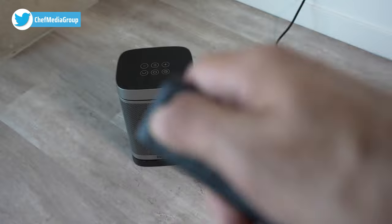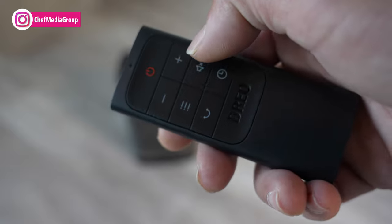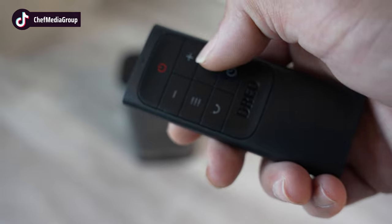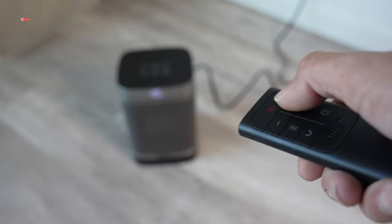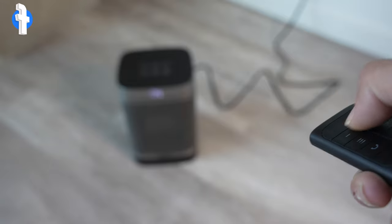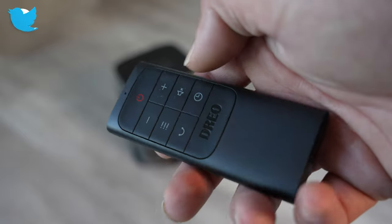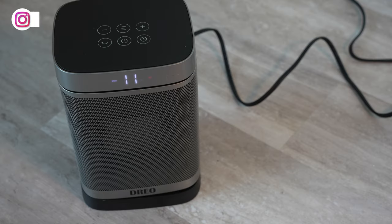Let's turn it back on and go through some of the remote controls with the on-off here at the top, your plus and minus, your modes and menu. This is the mute button. I can mute the machine so that when I hit the buttons, it doesn't make any noise, or I can unmute the machine. This way, every button makes a noise. 95 degrees. I could also control the oscillation from the remote with the oscillation button. That's pretty cool. And I can also set the timer, and this is cycling through the hours. It'll go up to 12-hour timers, all the way down to 0 hour.